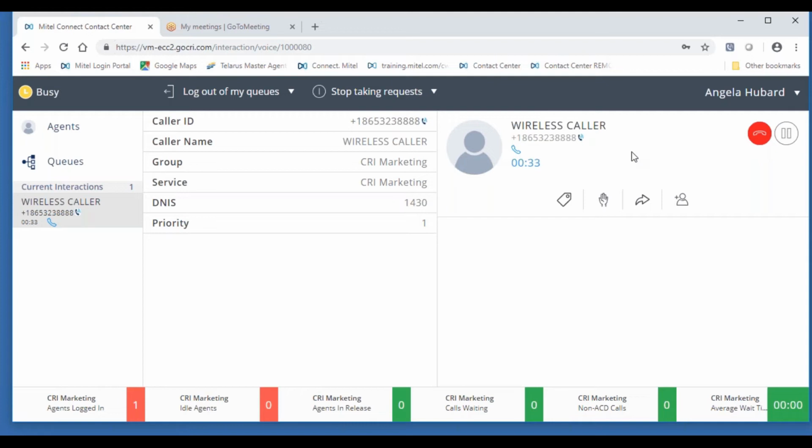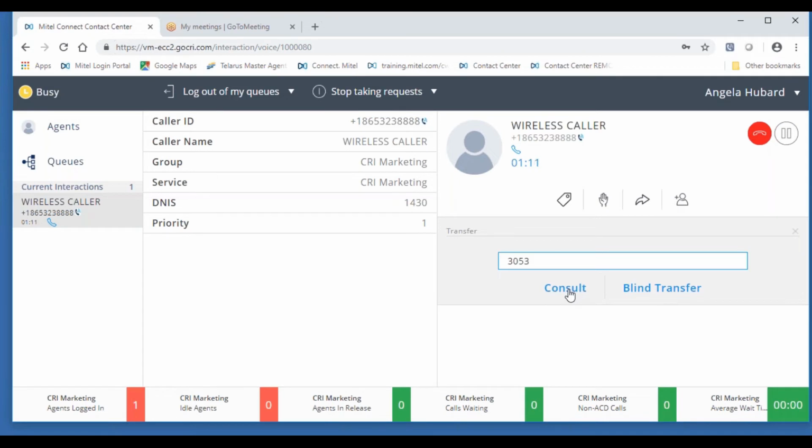To transfer a call, in the right pane, find the transfer icon and select the extension or agent that you would like to transfer to. To blind transfer, this will transfer the call immediately. When you select consult, the system contacts the extension or agent and allows you to discuss the transfer with the answering party. Click complete when the transfer is ready to be done.